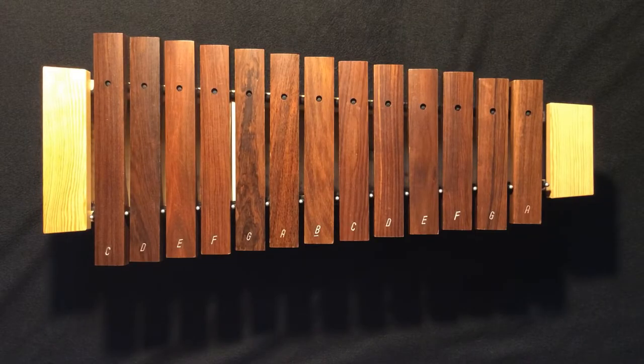All right, let's try playing our broken Bordun with the play-along track on an F chord.